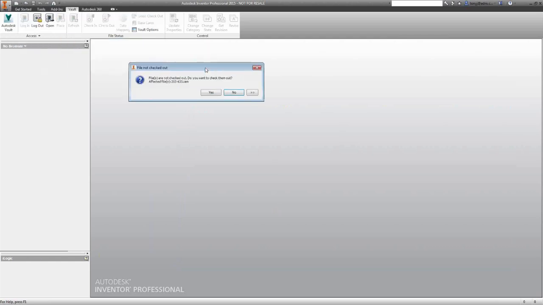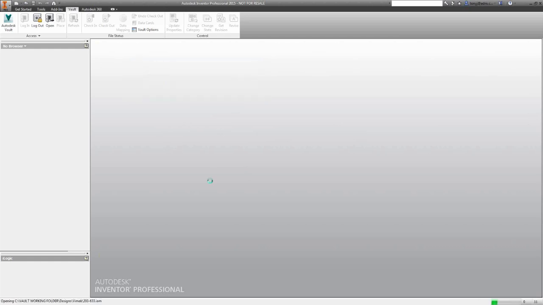One of the things you'll find with the Vault as well is it asks you questions, so it's always checking to make sure that what you're doing is relevant and does it need to do anything with files. So in this case it's asking me, do I want to check out this file? At the moment I'm just viewing, so I'm just going to say no, and then that will pull down the files from the server for me, and then that will give me the latest version of this particular design.